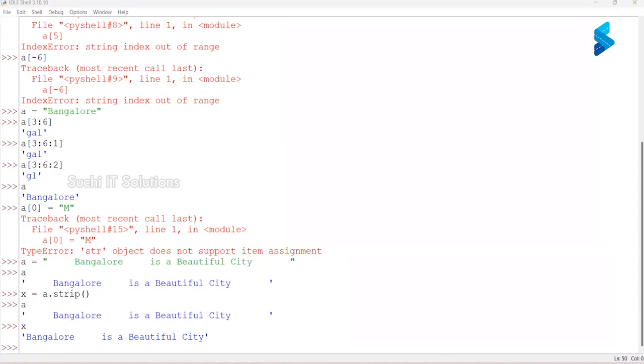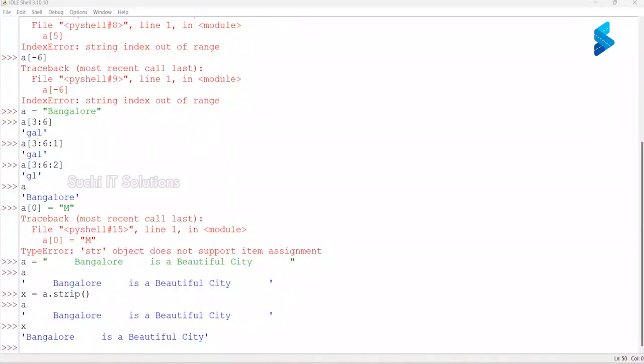Now tell me what happens there. Yes, sir, it removes the space from the starting and ending. Right, just like I showed you. Even WhatsApp is software written by software developers.